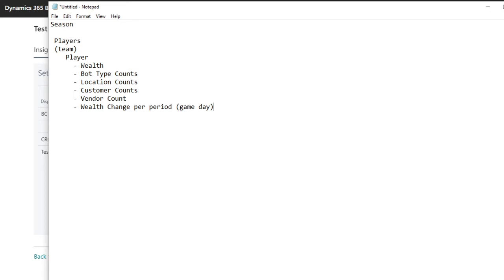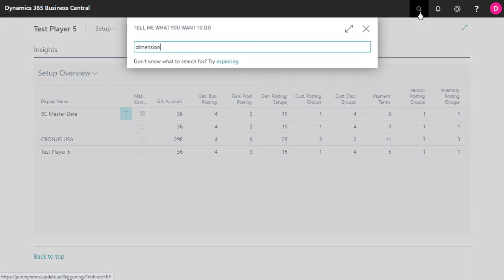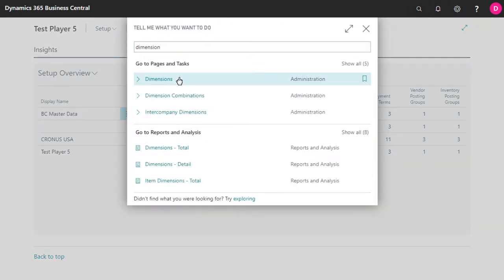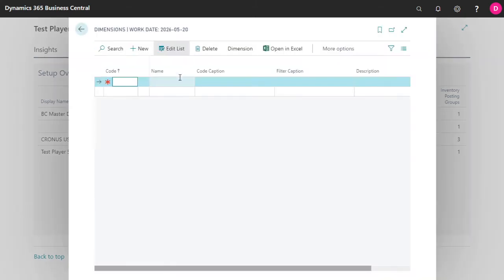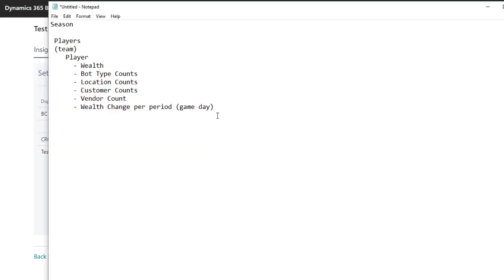So that raises an interesting question. One of the configurations that I don't think I'm making any use of at the moment are dimensions. So we might need to think about that, because there's a lot of cool stuff we could do for analytics built into the product that we can drive by dimensions. So that might be fun. So let's, I'm going to note that down as a thing to follow up on.